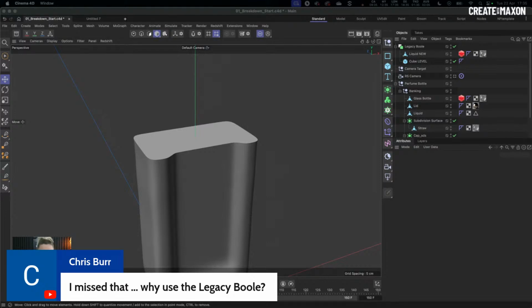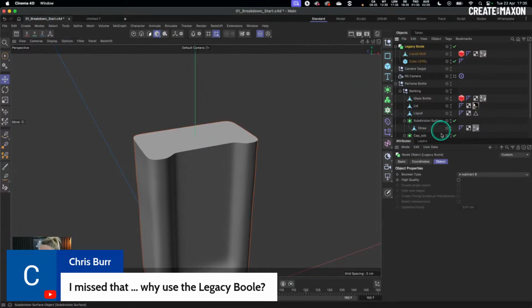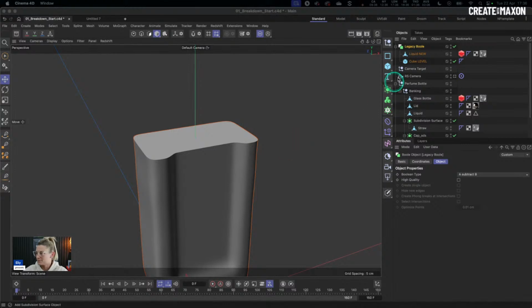Whereas all we really want is to cut one thing from another thing, so we can use the legacy version and we can switch off high quality. It just gives us a really simple shape, and then when we animate it, it's fast. In my experience, I had no lag with this, whereas with the other method, I did. It slowed it down. So hopefully that helps.